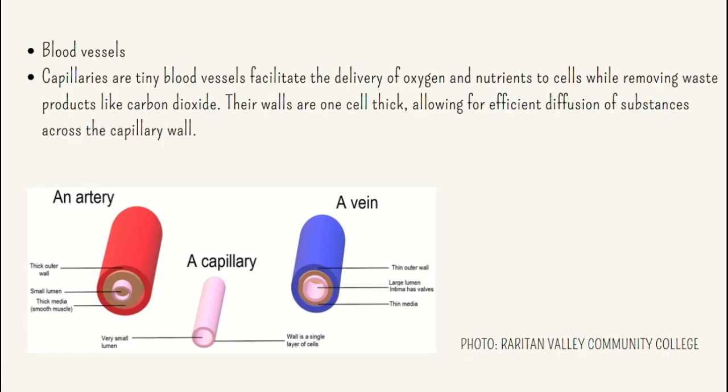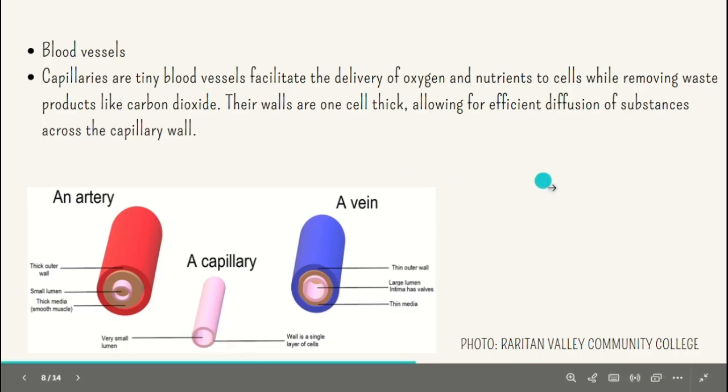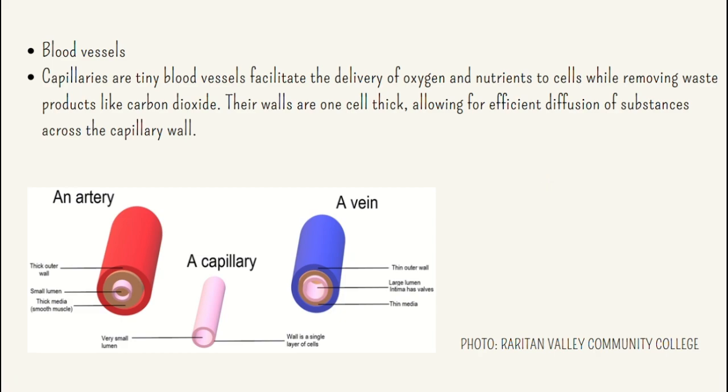And in our capillary, which you can see there, it also has a small lumen, but basically the key thing is that the capillaries are only one cell thick. If you compare the artery, the capillary, and the vein, it is the only one that is one cell thick. Just look at it, only one cell thick. The reason it's only one cell thick is because it functions in gas exchange, right? So this is the key gas exchange blood vessel, the capillary.